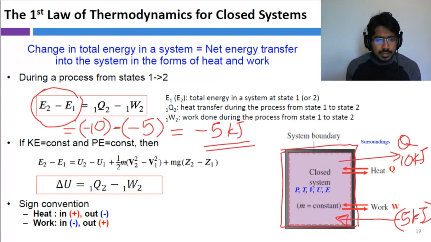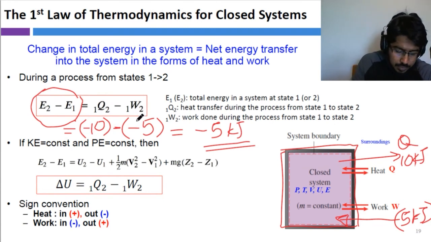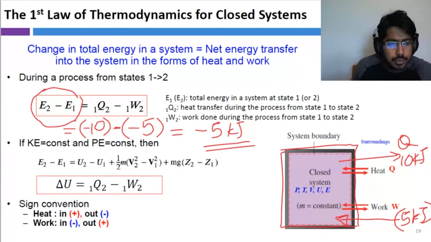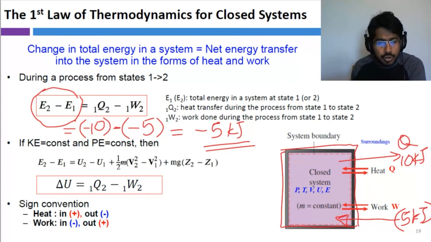Are we clear how we arrived at the solution? Straightforward, but this gives a very important idea, right? If we use the wrong signs, where we should use a negative value, if you use the positive value, what you get is a very wrong answer. So please be very careful about the sign convention of heat and work when you are using it in your first law equations.